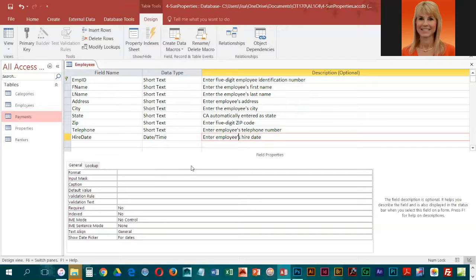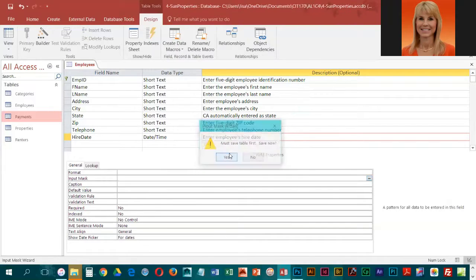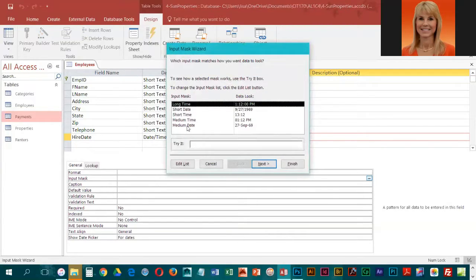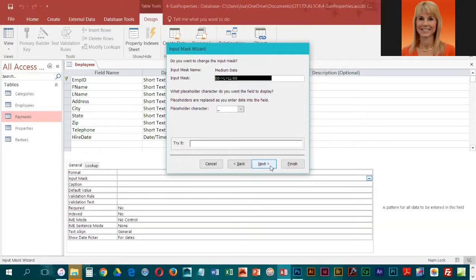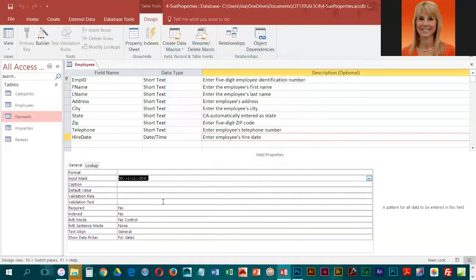Now, the formatting that they want is an input mask, and they also want us to apply the same format as the mask. So I'm going to click the 3 periods here. And they want medium date. So that's the format they want. So we'll click on next. And they don't want any special characters, so we're going to do next and hit finish.